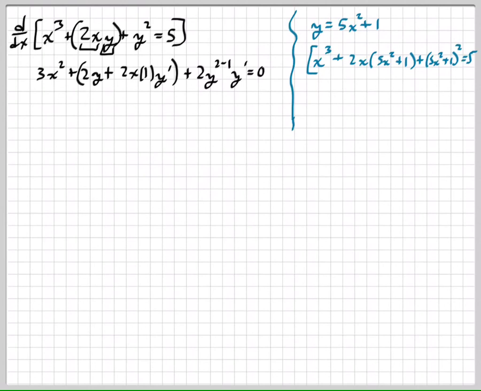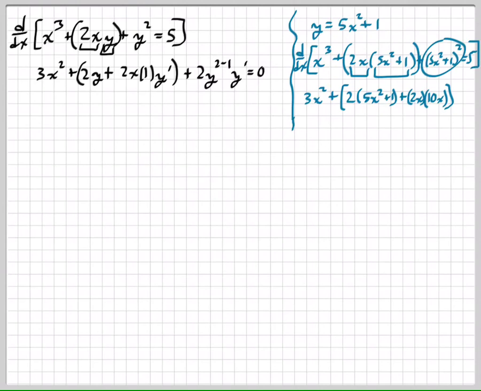We're going to take the derivative of this with respect to x, d over dx. So the 3x squared stays the same, plus, and then we have the product rule here yet again. All right, the derivative of the first function is 2, then we have to multiply it to the second function. And then I have to add to that the derivative of that guy times 2x. So I got 2x times, the derivative of that guy would be 10x. Correct? Yes. Okay, that's the end of that one.